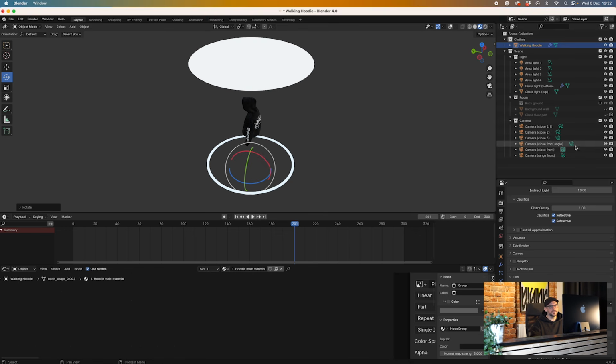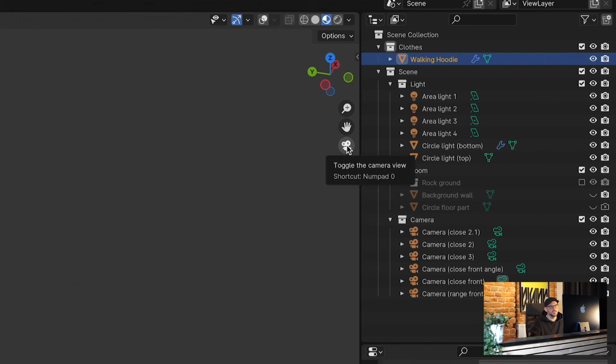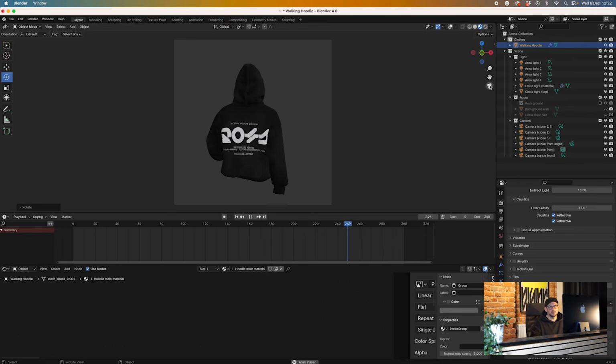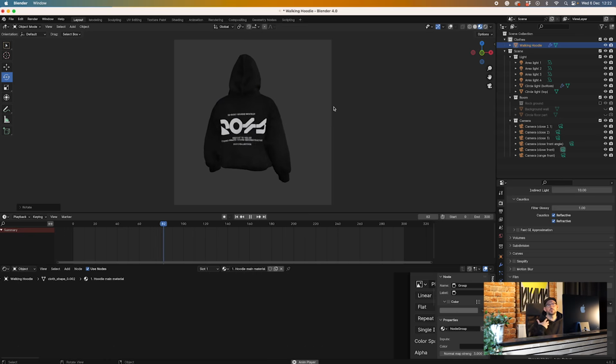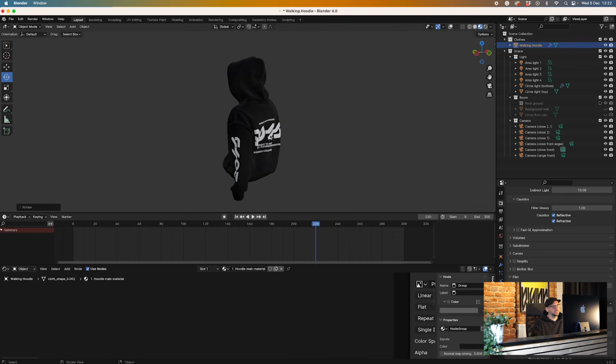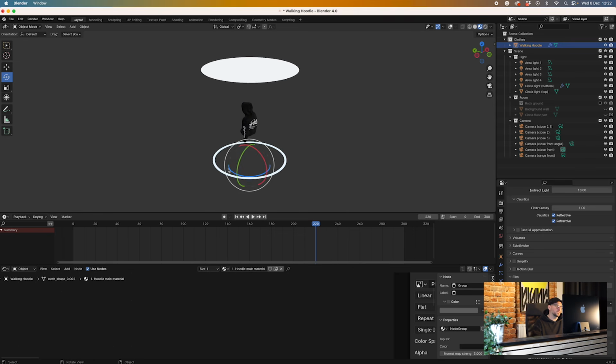Now, if we go back to that camera view, we can click on this little toggle as well, and that'll show us the back. So now it's facing the opposite direction. You could make a render just like this if you want, and then you could make a render of the side view. If we're going to do the side view, same process. Just going to zoom out so we can see what's going on a bit more, and then with that blue axis, I'm going to rotate it round. So we've got the side view this time.